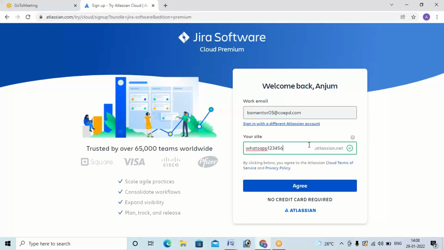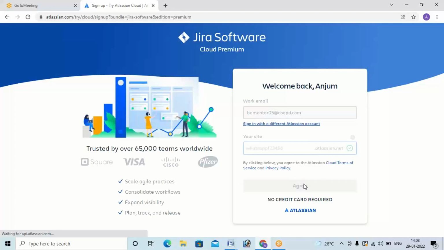Like this you have to create it and click on agree. Once you click on agree, it will redirect to the page for the site we have just created.